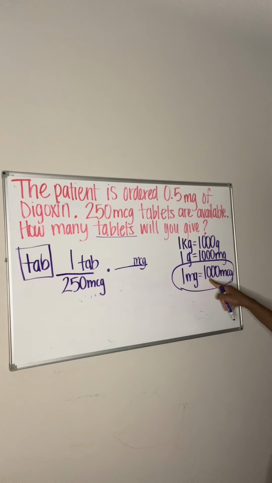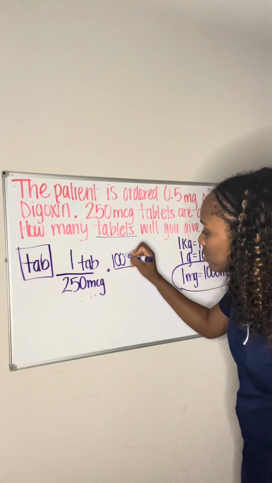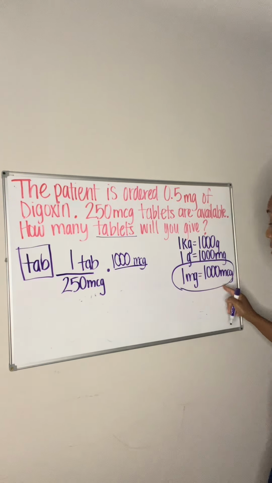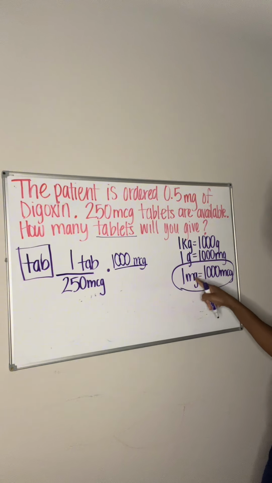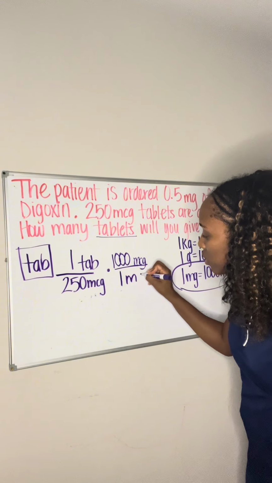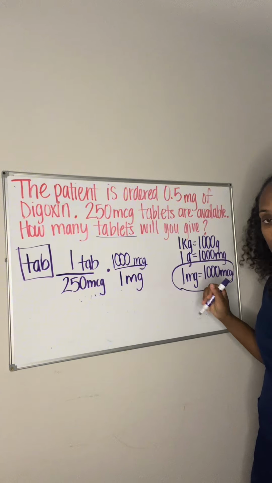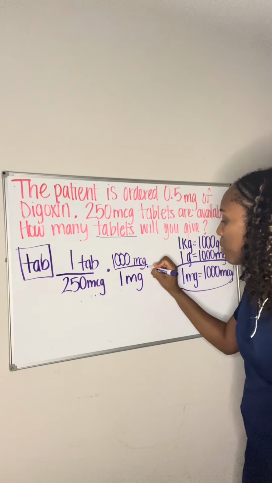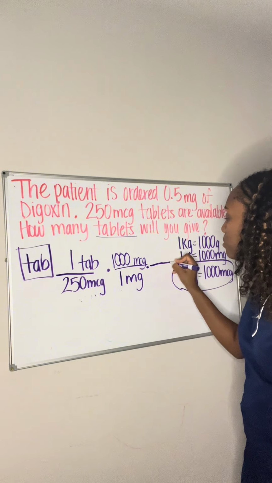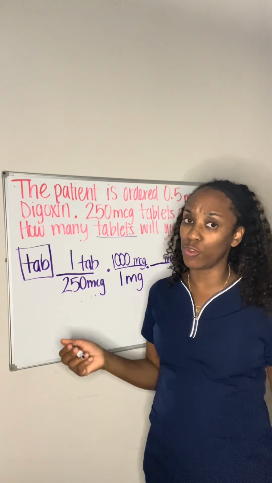Now, this says 1,000 micrograms. You need to put 1,000 micrograms. We're going to write exactly what we see. 1,000 micrograms equal 1 milligram. So then we're going to write 1 milligram. So put exactly what you see there. Because we have milligrams on the bottom, we have to have milligrams on top. Correct. Now let's go back to our problem to see if we see any milligrams.